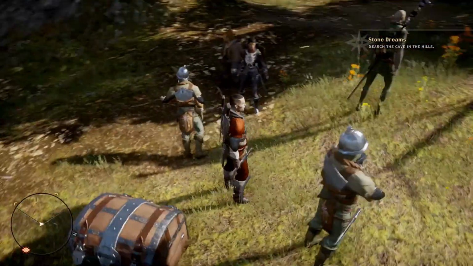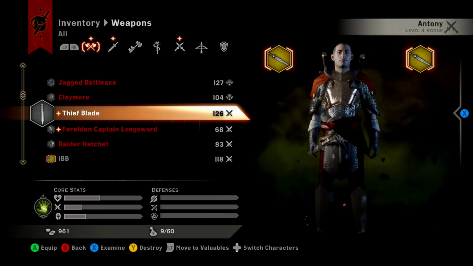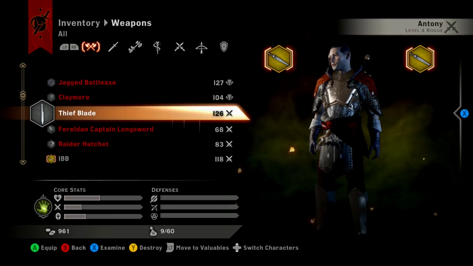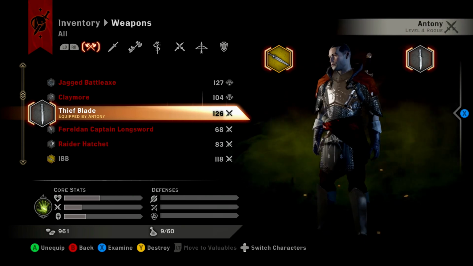Oh, really? That's cool. So these guys work for the Inquisition. Obviously, you can see their Inquisition type armor. But it appears they brought me a dagger. So let's see if it's any good. Thief Blade. It is identical to what I have. But you know what? Just out of pure respect, we'll retire Ob, or Ib in this case, and we will pick up the Thief Blade.